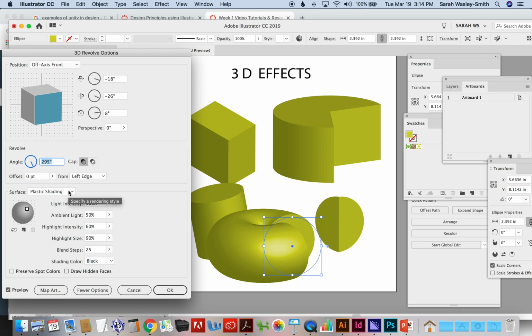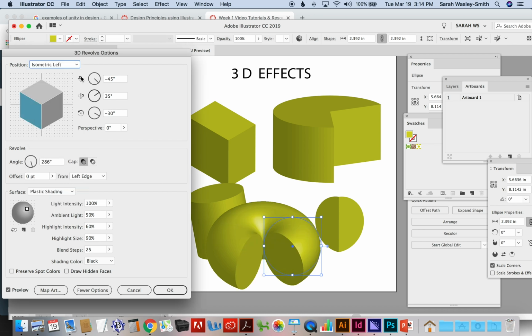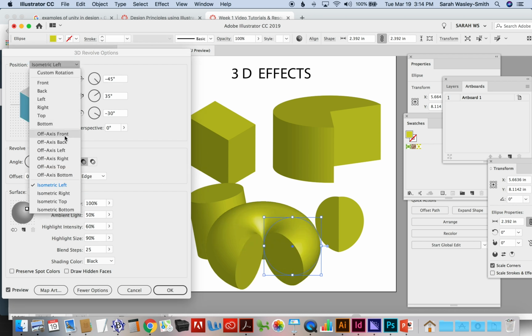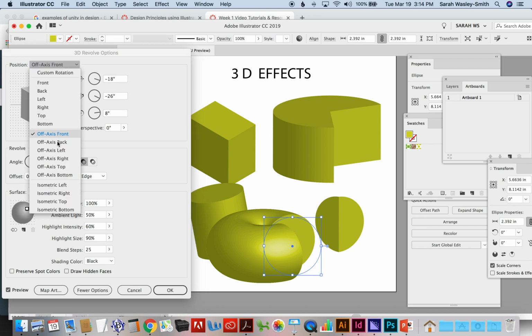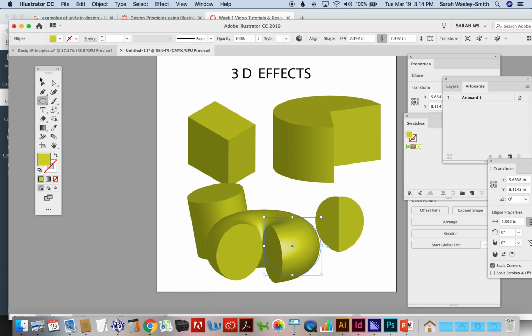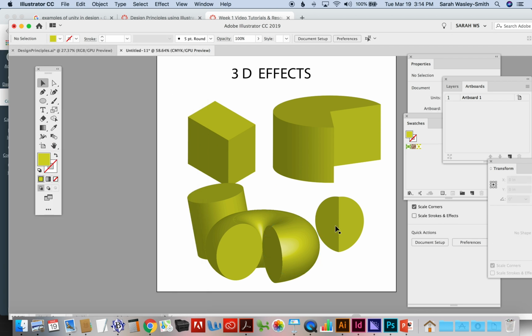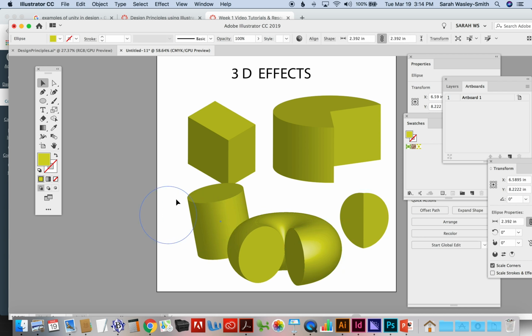So that's the difference. If you are wanting to create this kind of shape, you need to actually cut a circle in half. And then up here again, I'll point out there's different angles that this will view. Think of it like a camera taking a picture of this from different angles, kind of. Click OK.